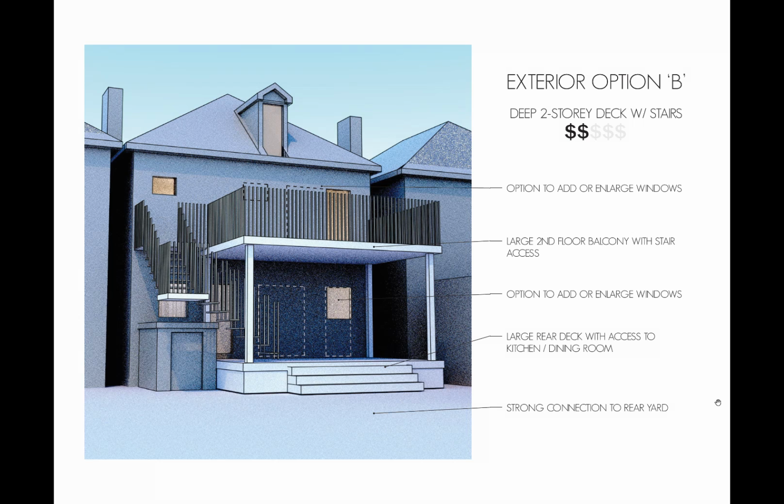This is where things get interesting because I know you talked about having some decks and some stairs that connect these floors. So this is option B, and I like this one. This one gives you a lot of value for your money. You're getting a lot of bang for your buck on an option like this. So you keep that same deck on the rear, but then obviously you have a deck on the second floor as well. That second floor bedroom, you already have that door, which is perfect, but you could certainly make it bigger. You could add an extra window, and then this becomes a really nice space.